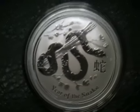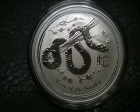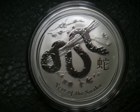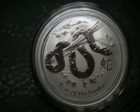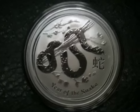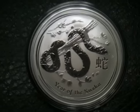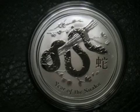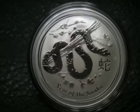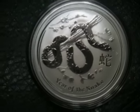Not to be picky, but there are a couple things about the coin I noticed — like some of the branches coming out at the bottom don't really even look like they're connected to the main branch the snake's on. I mean, that's just nitpicking, but those are the things I look at because I look at these coins as art — as a $40 piece of art as well as silver and investment. Those are just little things I noticed, but it's still great.